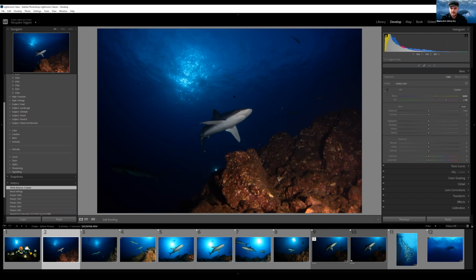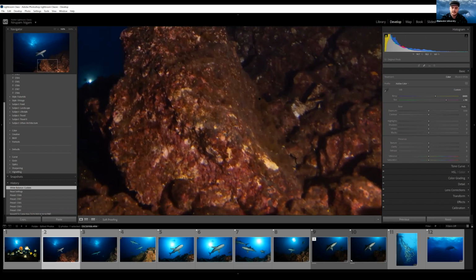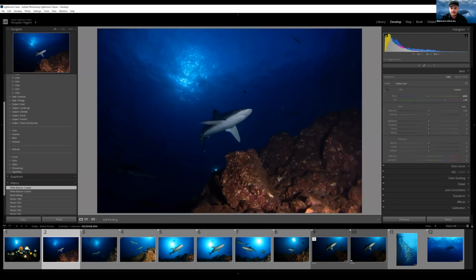So instead of actually in this photo, clicking on the shark, it would be better if I found a white part of the image where the strobe actually lit it up. And this looks like it could have been white at some point. And now you've got a little bit more of an accurate color. In this case, I would say the color is not quite to where I want it.